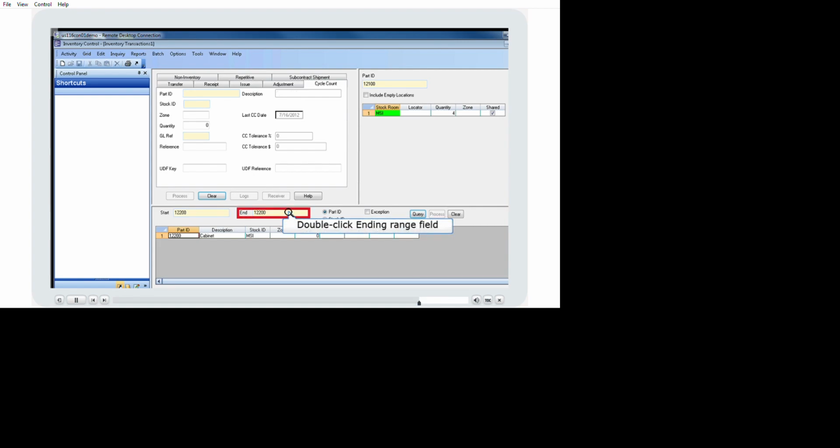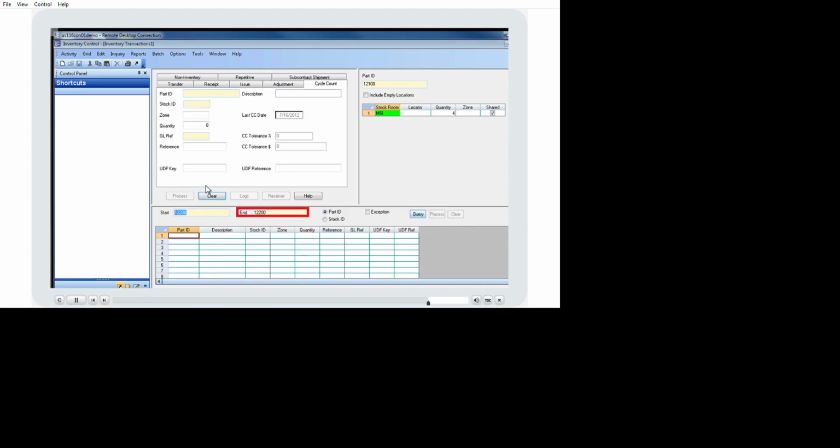Enter the ending range in the same way. If a stock ID is already showing, you can erase that one from the selection field by selecting the Clear button. When you find one you'd like to use, double-click the row.